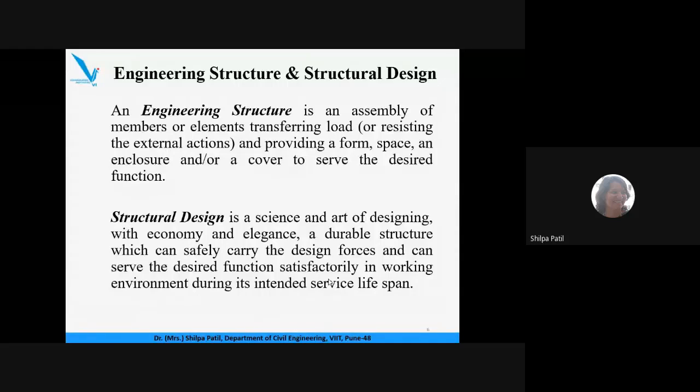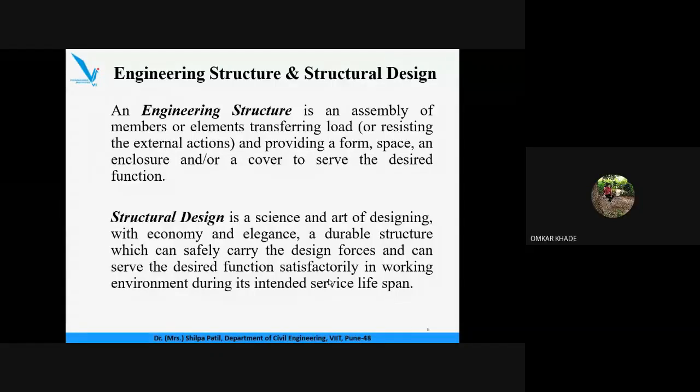Can I ask you one question? Anybody can give the answer. What are the different elements of any structure? See, we are dealing with a reinforced concrete structure. So let us consider the example of a residential building. We all are staying in our own house. Just by observing the various components of the house, can you tell me the names of the various members of a structure? Columns, beams, slab. Correct.